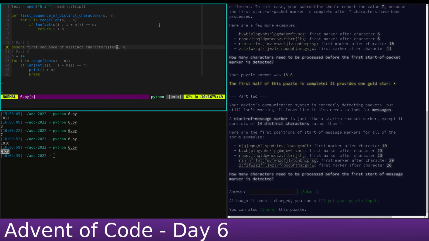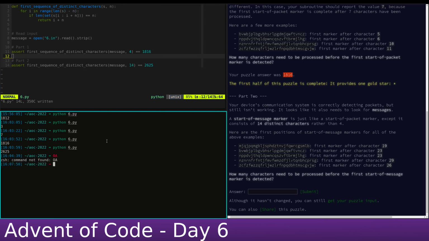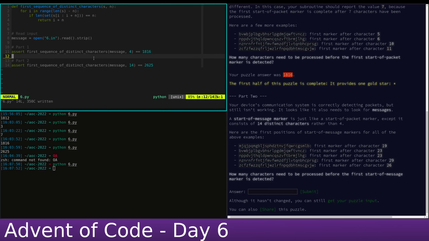So let's read input, part 1, part 2. Here we are sending the message, and this is length 4, and this is length 14. We assert that the first part equals 16 and the second part equals 18. Let's see if this is right. Okay, yeah, the asserts pass.